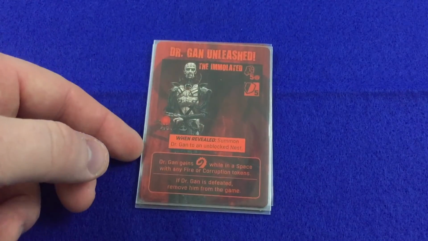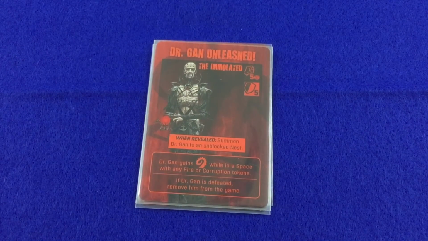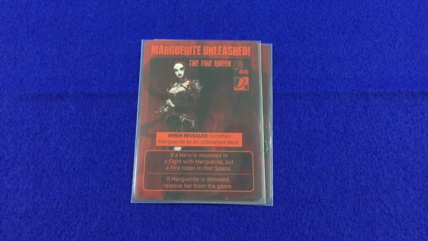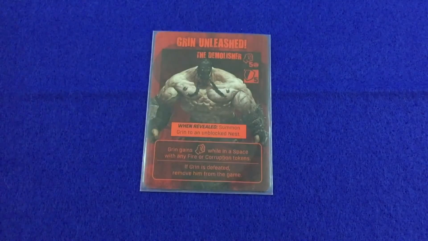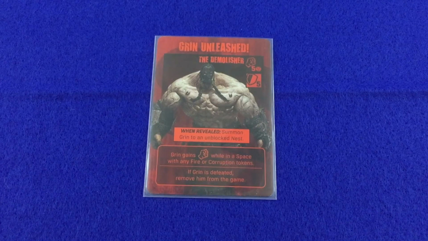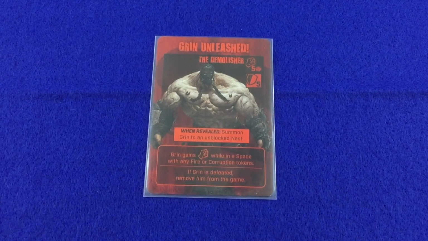Dr. Gon Unleashed. This time he's 5 and 5. And he's known as the Immolated. Dr. Gon gains corruption while in a space with any fire or corruption tokens. Marguerite Unleashed, the Fire Queen, 4 and 4. If a hero is wounded in a fight with Marguerite, put a fire token in that space. And Grin Unleashed, 5 and 5. Grin gains a hit while in a space with any fire or corruption tokens.